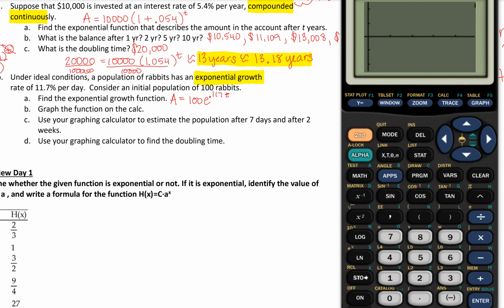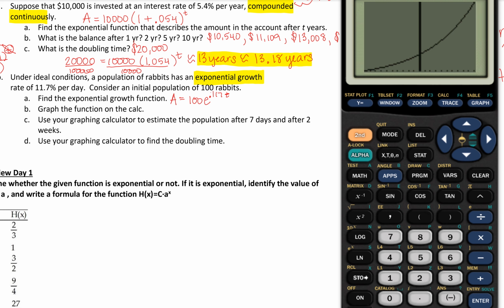peek at it. Well, mine is not going to be on the screen because mine is adjusted. Remember, Zoom 6 resets your calculator. But again, because our starting value is 100, we're probably not going to see it. So I'm going to do something. You can do one of two things. We can change the window, or you can hit Zoom, go up to Zoom Fit, so that we can take a little peek at it. So it should change your graph so that you can see it. Technically, when it crosses the y-axis, that's my starting value of 100, and it just keeps going up exponentially.